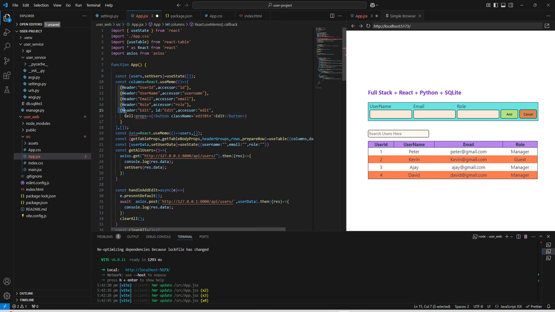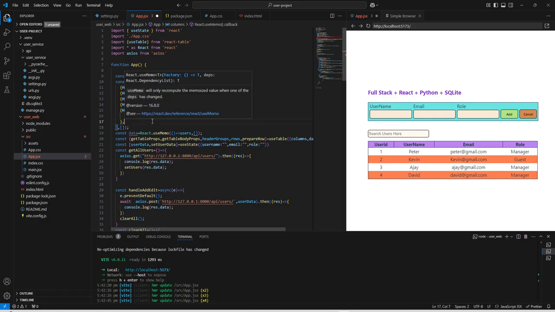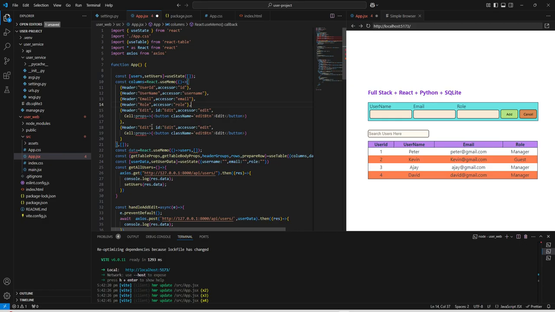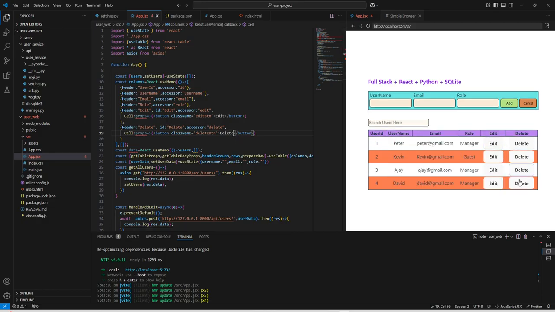Similar way we need to add one more button, which is the delete button. The id is delete, the accessor is delete, and we can give the class name as delete button. Fine, we can save it. Now it is showing the edit and delete buttons.